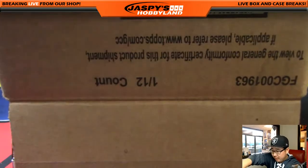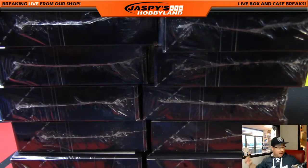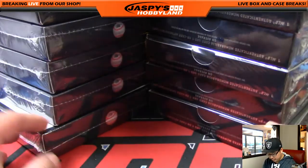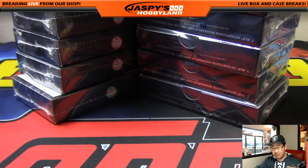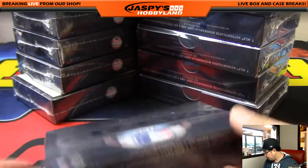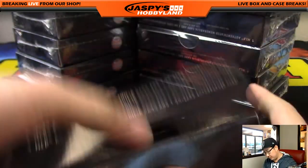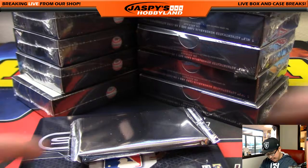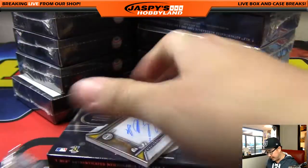I do love this stuff. There are very cool MLB hologram stickers in here. If you guys just Google MLB authentication, the first result should be the site where you can plug in those hologram sticker numbers to see exactly what game these jerseys came from. This has to be one of my favorite baseball sets. Strata usually delivers pretty well, so thanks to everybody who helped fill this up.